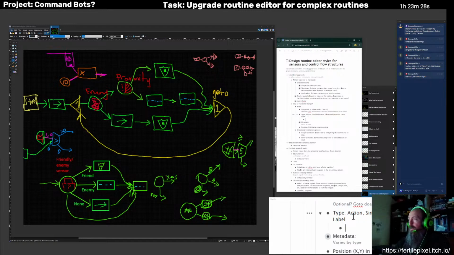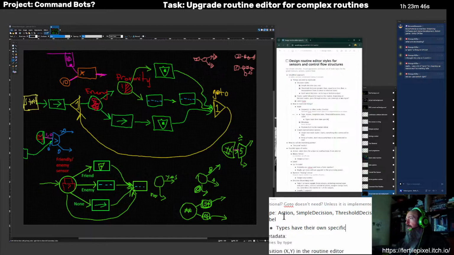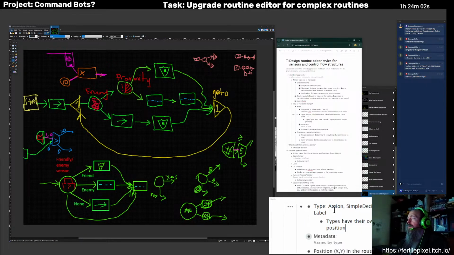So that's kind of what they need. And then basically types of specific input positions, output positions, depending on whether there are 2 or 3 outputs, 0 if it's a go-to.